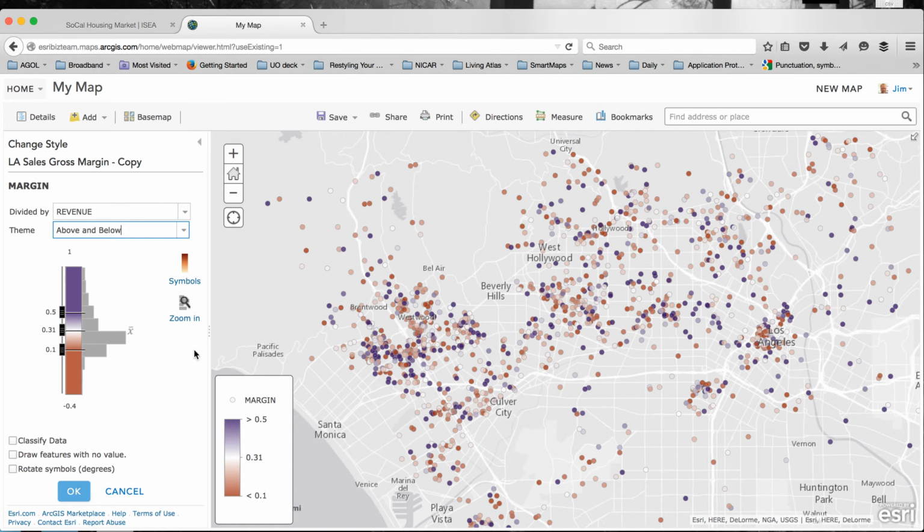So what's important about this is it uses the data itself to determine the initial settings. You know, this is the average and this is one standard deviation above and below the mean. But it could be that your organization has goals. So it wants to say, you know, we want a minimum, everyone should target to get a 25% margin.